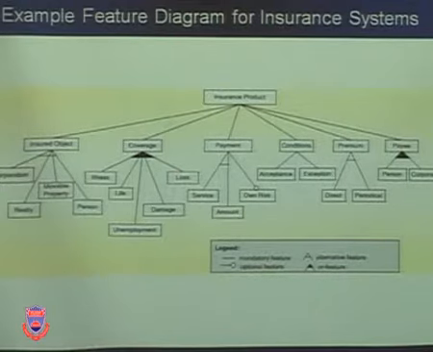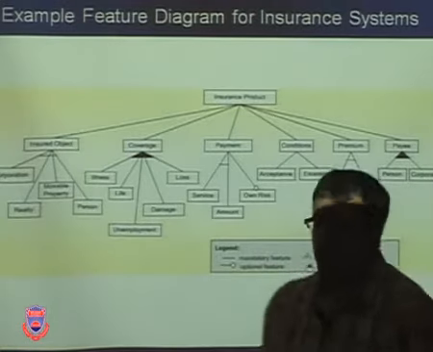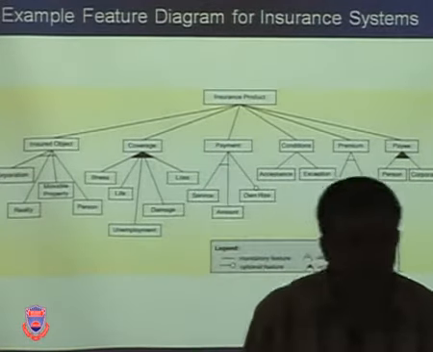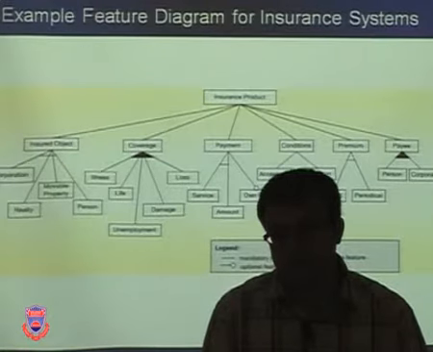Coverage. It's an OR feature. What did we say? You can select one or more of these: illness, life, unemployment, damage, or loss. Here again, it's an OR feature, a payee can be person or corporation, or person and corporation. Conditions is a mandatory feature, should be acceptance and exception. See? By doing this, we have represented the complete domain of insurance systems, independent of the requirements, actually.